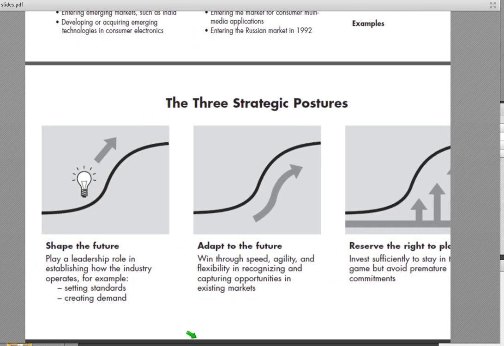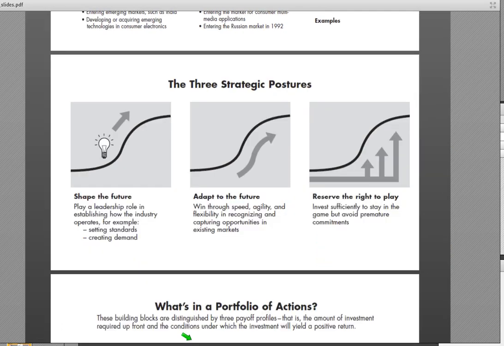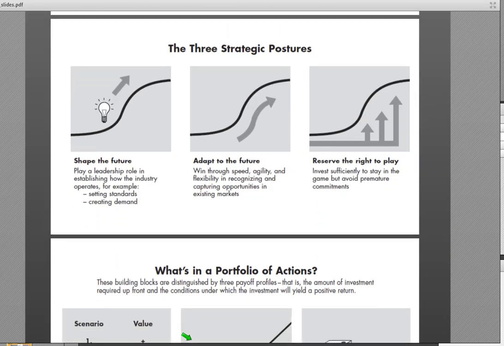Well, once we've decided which of those four categories of uncertainty seem to be appropriate, the next thing we can look at, according to this model, is the idea of three strategic postures that we might adopt. In the first one, we're large enough that we could shape the future. So we want to play a leadership role and take actions that actually try to shift the future in a certain way. You have to be large, you have to be influential. It costs money and capital to do that, and it may not be certain. People may not want to follow your lead, but trying to shape the future is certainly one of the postures that we could adopt, and it would lead you to take certain kinds of first mover steps.